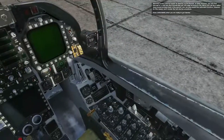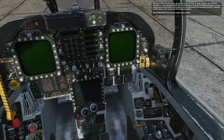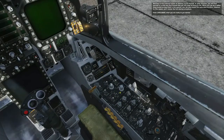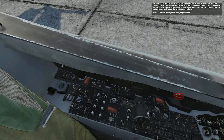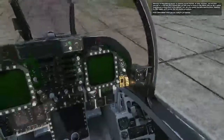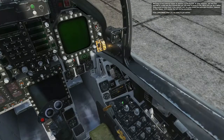Welcome to this training lesson on starting up the Hornet. In some missions, you will find yourself in a cold and dark Hornet that you will need to bring to life. While this can be a rather long process as described in the manual, you can also enable the auto start function. However, for this lesson, we'll review the full startup procedure.